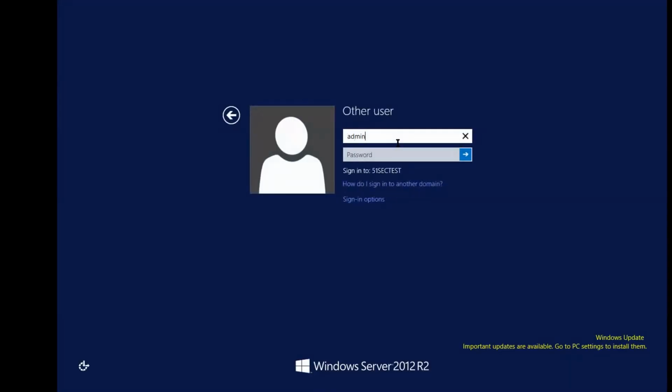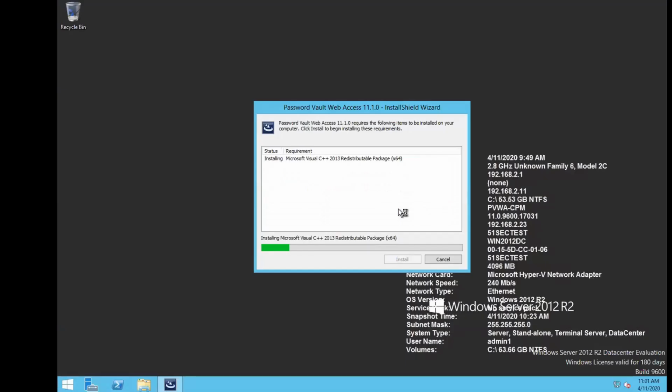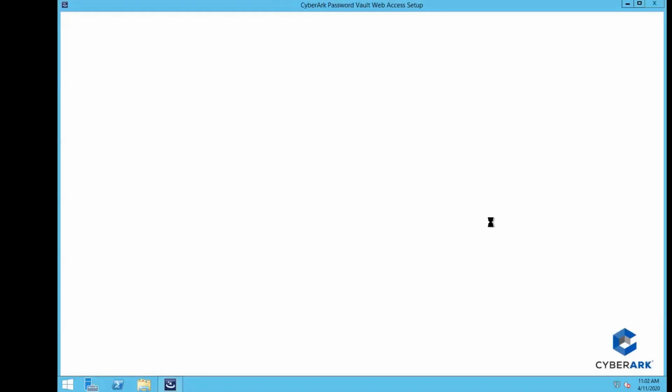Okay, log back in again. The installation should continue again. Finally, Password Vault Web Access 11.1.0 starts installation.